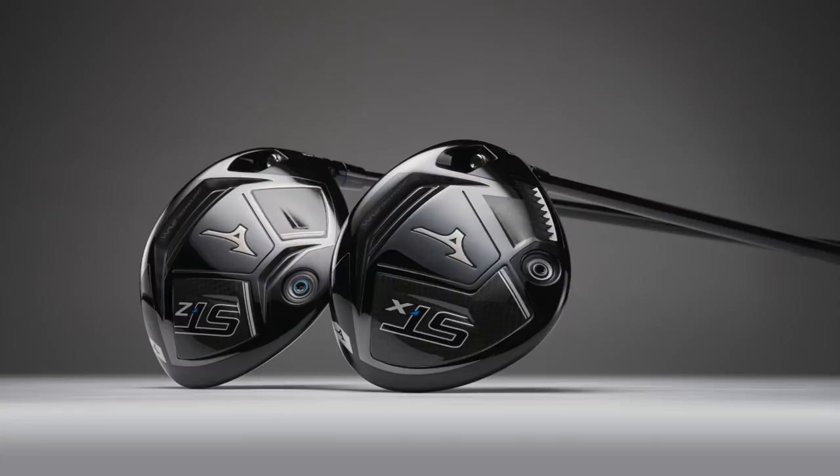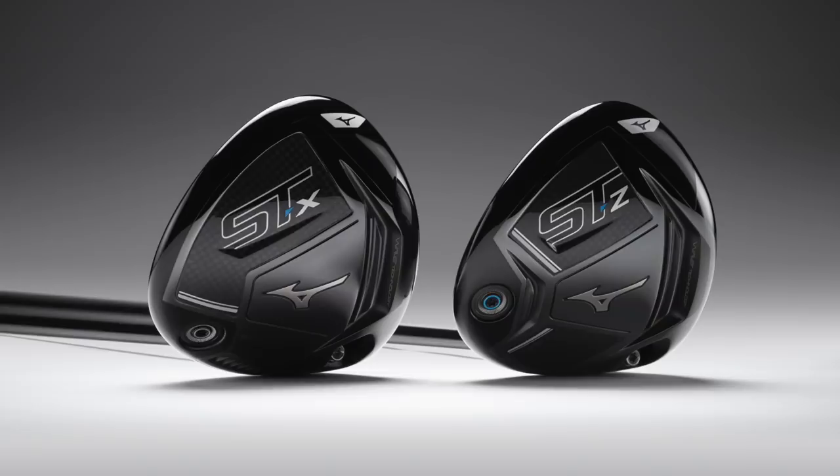It's been pretty much non-stop, release after new release for 2021, and we can't even get on the golf courses right now. But what I can tell you is I've got the new Mizuno drivers - this one actually, the new model of the STZ and X. I'll be testing both of those, but I've also brought along last year's model as well, and we'll collect some data.